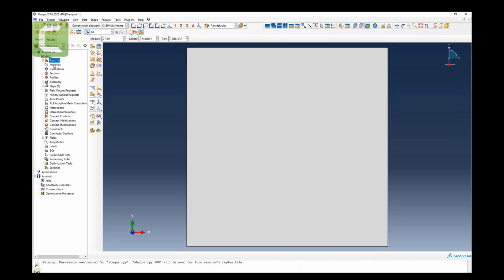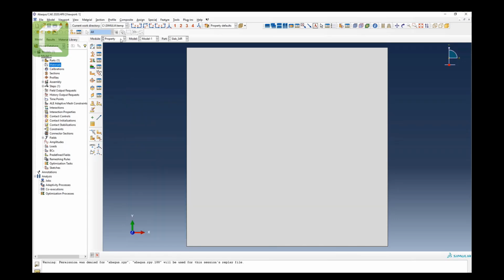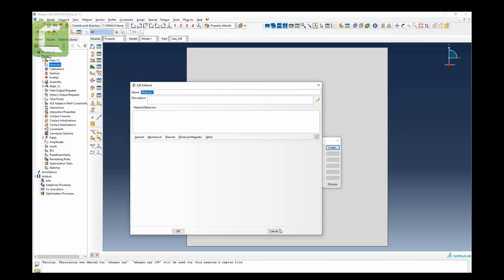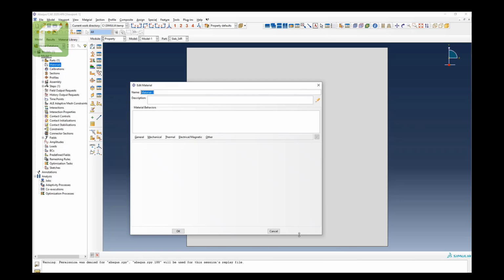If you come back here, there is a material button. You can see on this model tree, you have a material button here, or you can go to the property here and do the material here. Both give you the same thing. You can click on materials, or you can go to the module, go to property, and this first one creates materials. The same window comes up, or you can click here. There are multiple ways to get this window, right?